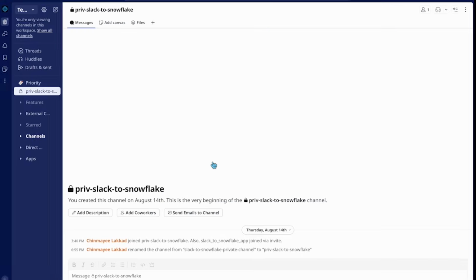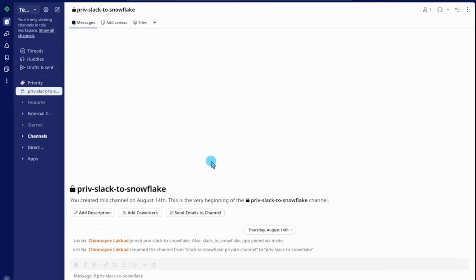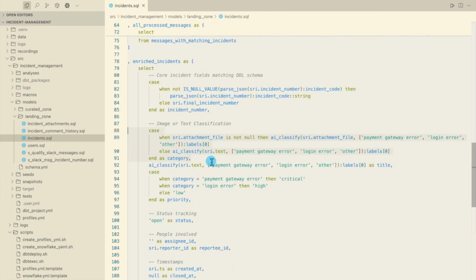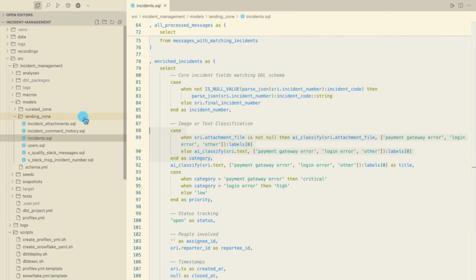Now, one more piece, which is, I'm going to switch my screen one more time, is the dbt projects, which then use AISQL. So in this screen, what you're looking at is the dbt project, which right now is in my local IDE, but this gets deployed to Snowflake as a dbt project, the schema-level object, and is then scheduled from that point on.